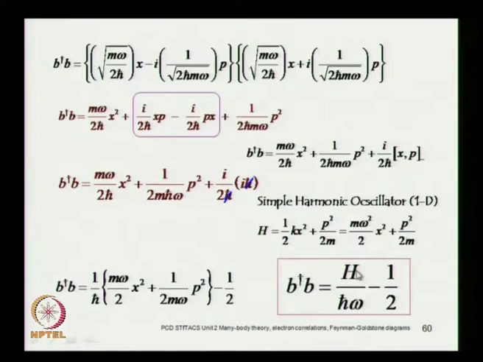Okay. So, you can now place the Hamiltonian on one side and everything else on the other, and that will give you the expression for the Hamiltonian in terms of the destruction and creation operators. So, let us do that.